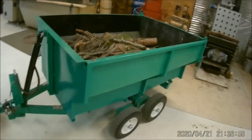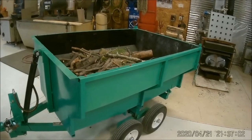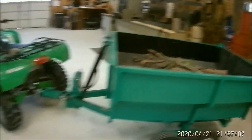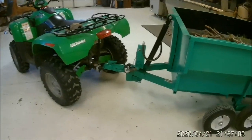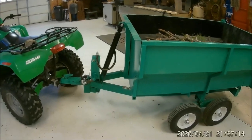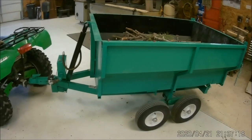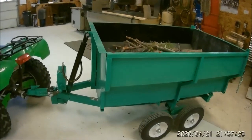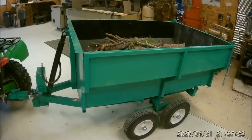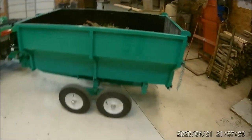The thing dumps just easy as can be. I've never even had to use the low speed on the drill. I think I probably could have got away with maybe a higher displacement pump on this, but this was just kind of an experiment to see if it would work. And it's not even working that drill at all to speak of. So I probably could have went with a higher displacement pump to make it dump faster. But it seems like it has worked real well.